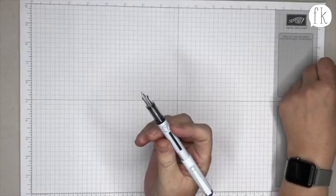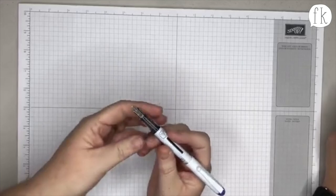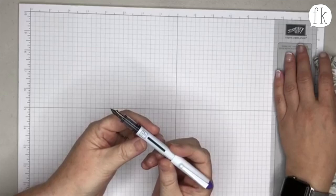By itself, you should pay no more than $5 for it. But you can actually buy a set, and I have purple because I love purple. You can buy a set with many different colors, I want to say 7 pens for $10. Oh, that's a great buy. So it's a really great starter pen. And again, if you want something that you just throw in your purse, I've had this pen, and they don't look like this anymore.